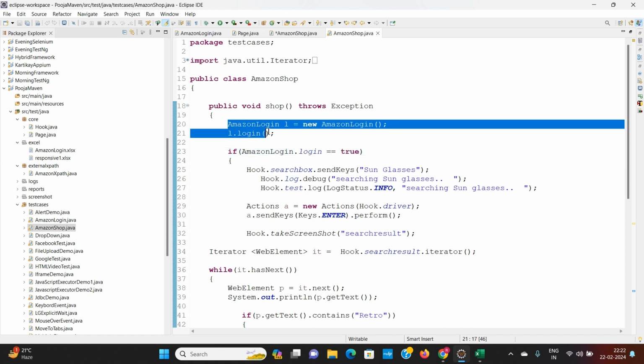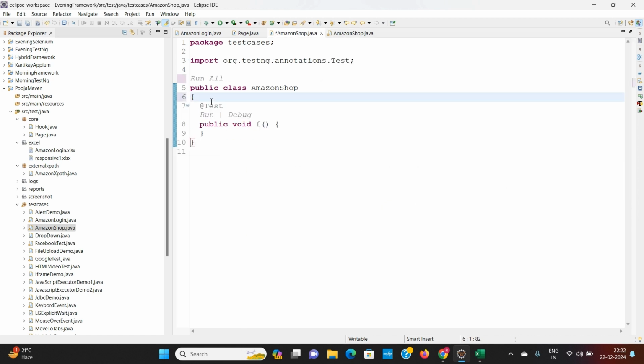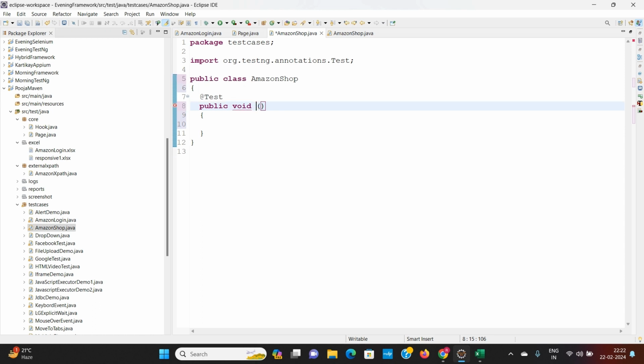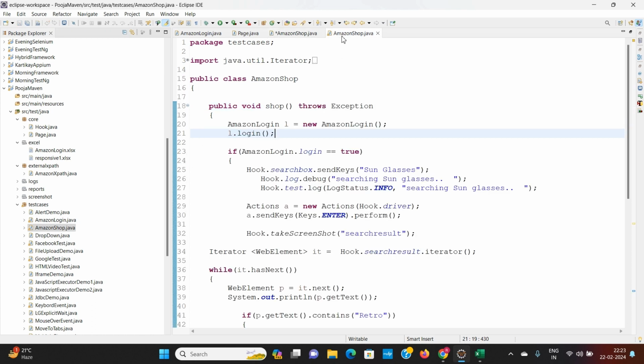So no need to write this constructor. So again, I will just add the rate test method and I will give the method name as shop only. Copy from here this code only. Okay.